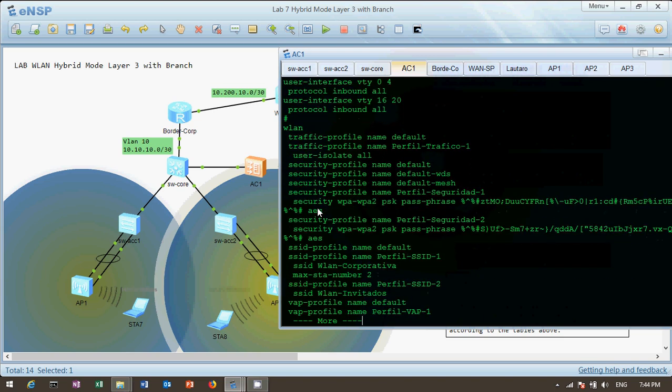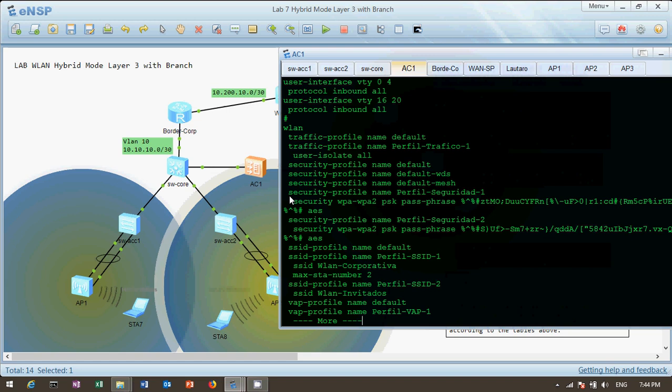Here is the important configuration. We have to create the security profiles. These security profiles are for all the profiling for the wireless LAN. There are default profiles for all types of profile, but we created special profiles for all the things we have to configure.